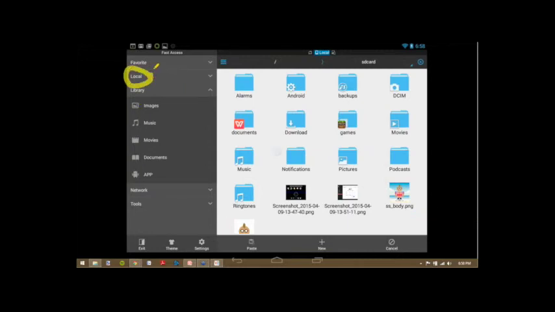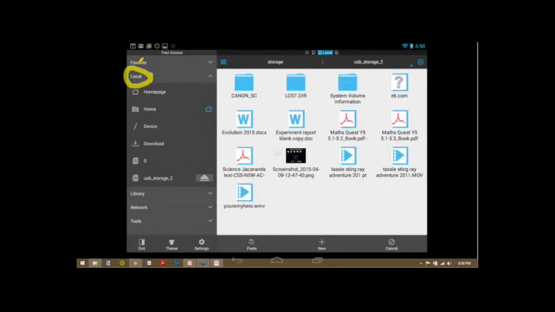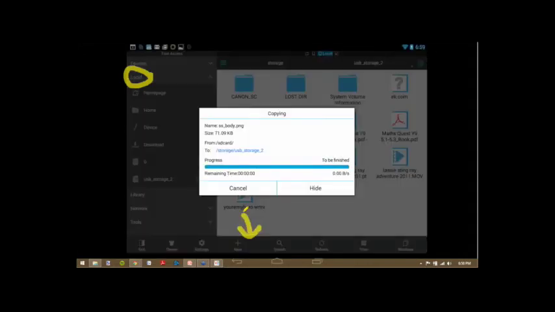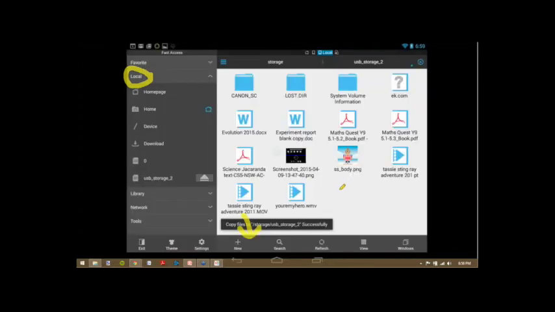I'm going to go to local, go to my USB storage, and I can just click on paste. And there you go. I've just successfully transferred the file over, and I can then go to my laptop that is connected to the network printer and print from there.